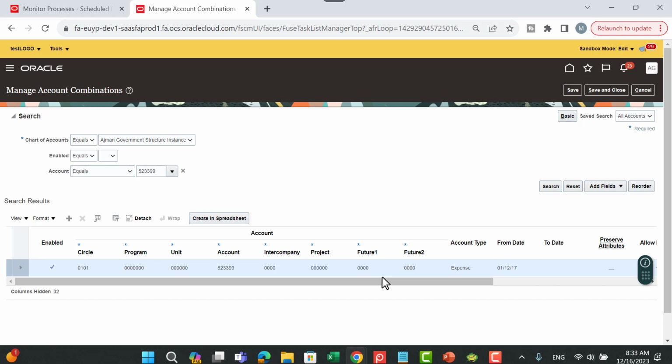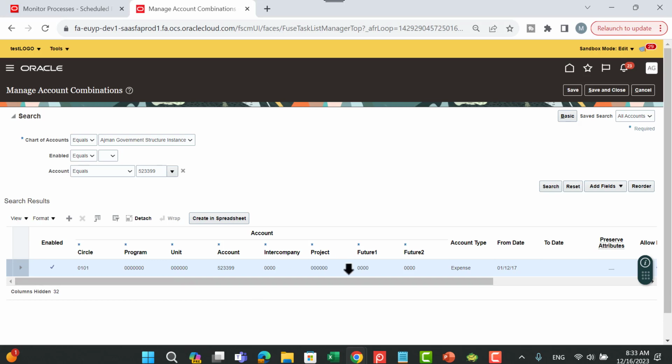And once you correct everything, you can come back and make another journal to retrieve the balances that were before in these code combinations.